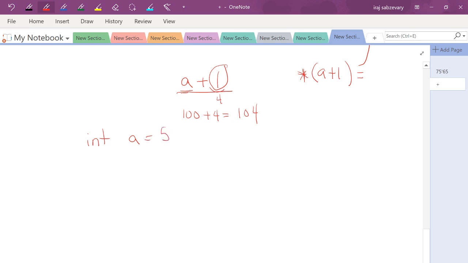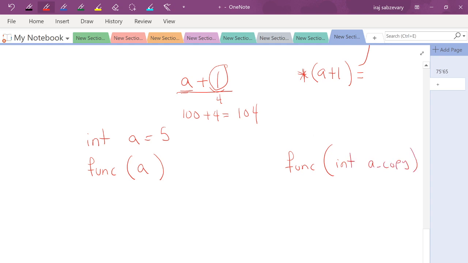And I want to pass this int a to func a. Now, here on the receiving side, what do we have? A copy. Yes?